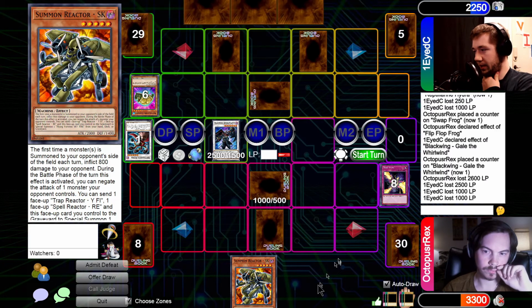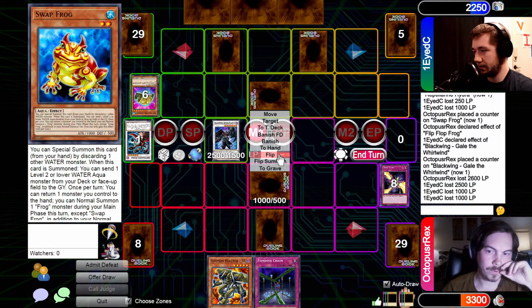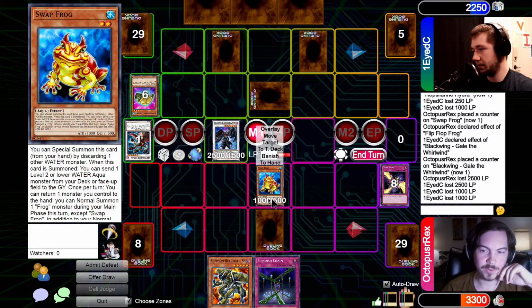All right, I will set, pass. Go ahead. Right, I'll draw, stand by main. I think I want to do this regardless. I'm going to flip summon Swap Frog. Okay. That's right. He was on the field this whole time.